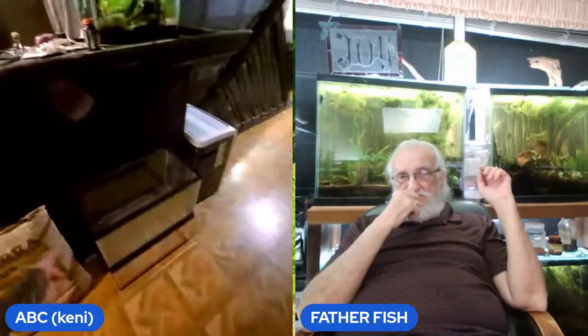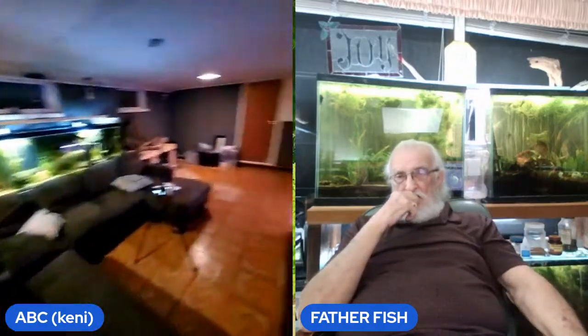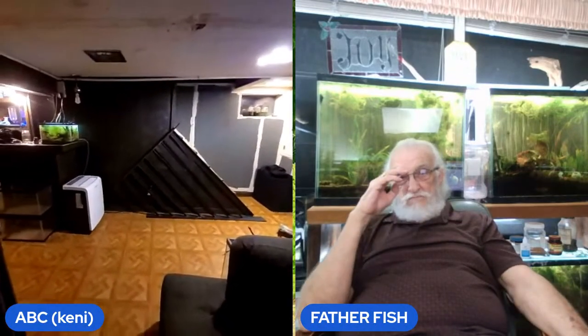I've got brine shrimp culturing right there, all my camera gear, and here are some empty tanks that I'll be working with. This railing is going to go back up, and then I've got a tank that I'm building. It's a custom 110 gallon, 8 foot long, and it's going to stretch from right here to the bar.